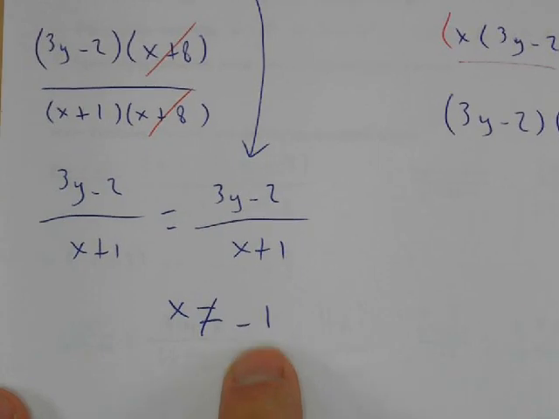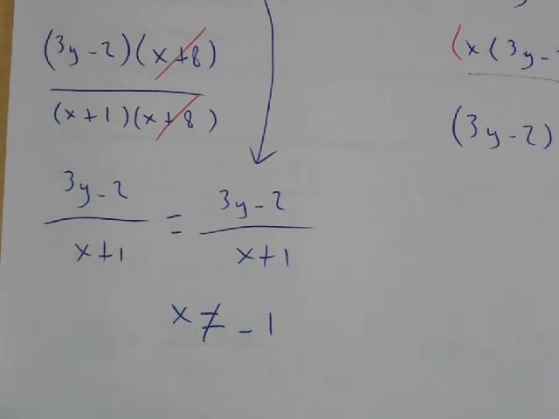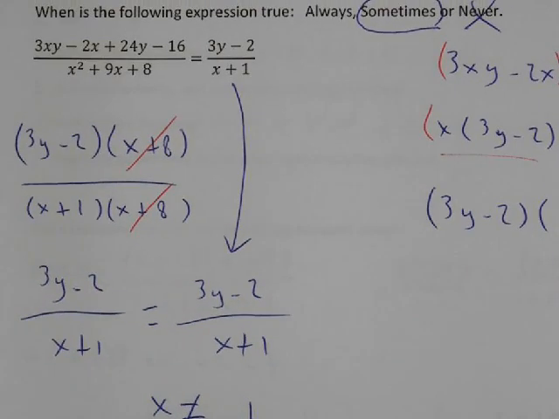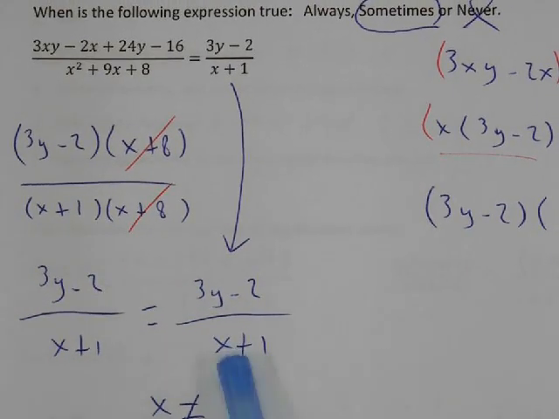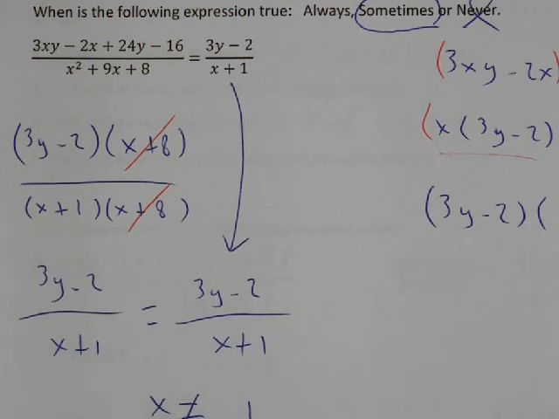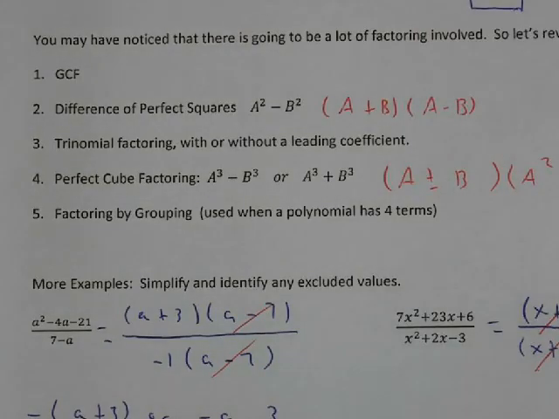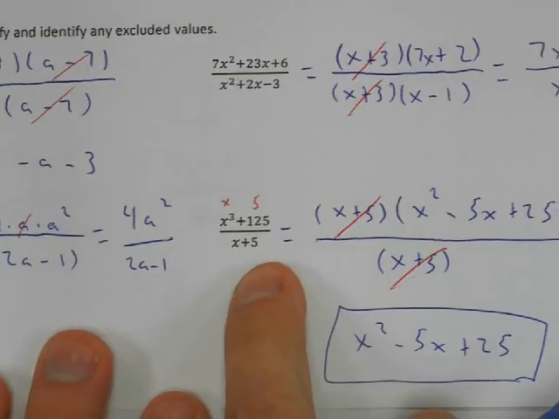So even though it's just one thing that it can't be, that is why it is sometimes these 2 things will be equal. If x is anything other than -1, those 2 statements will be equal. But if x is -1, then that's undefined. So pay attention to that, because it's not something that we really talked about. But if you get a problem, just looking at a random one, like the last one we did on the first page.